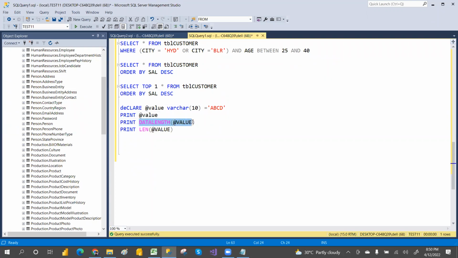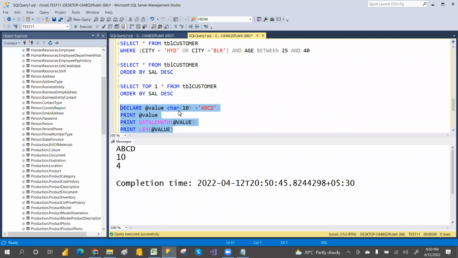What exactly is the data length, and what is the length of the value? What I'm trying to explain here is, when I use the char, how much data length it is, and how much length it is using. Let's see what the data length is. It's 10.